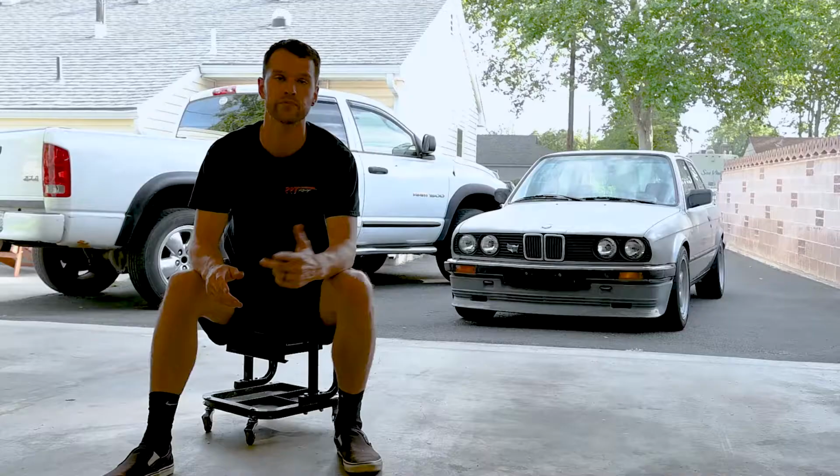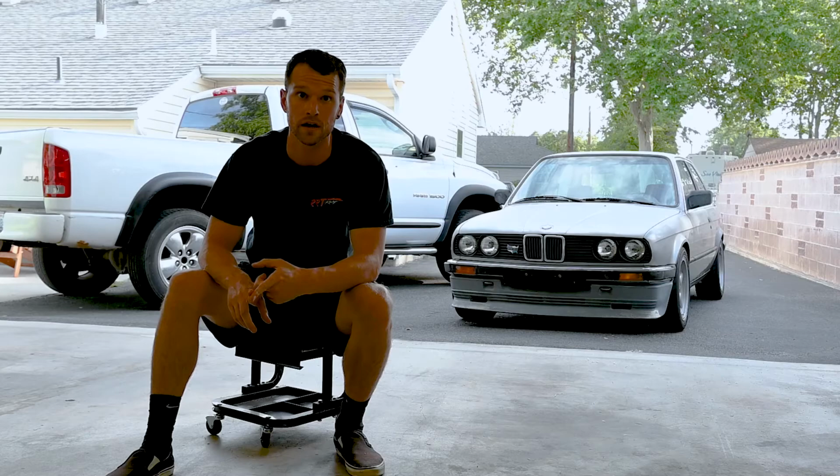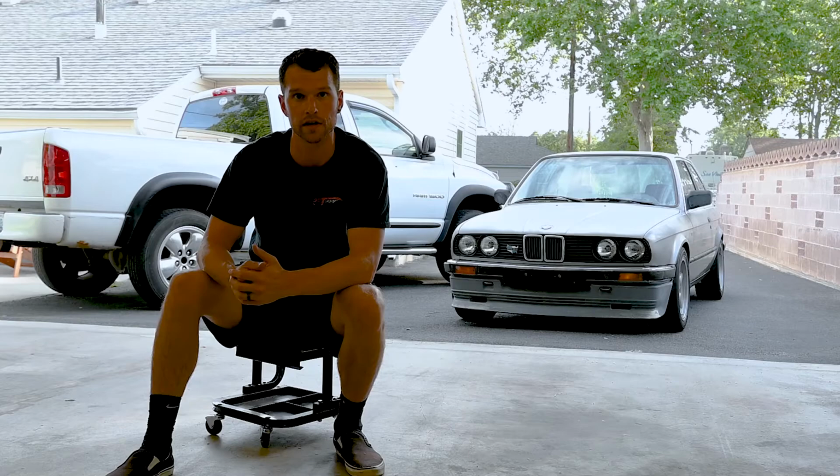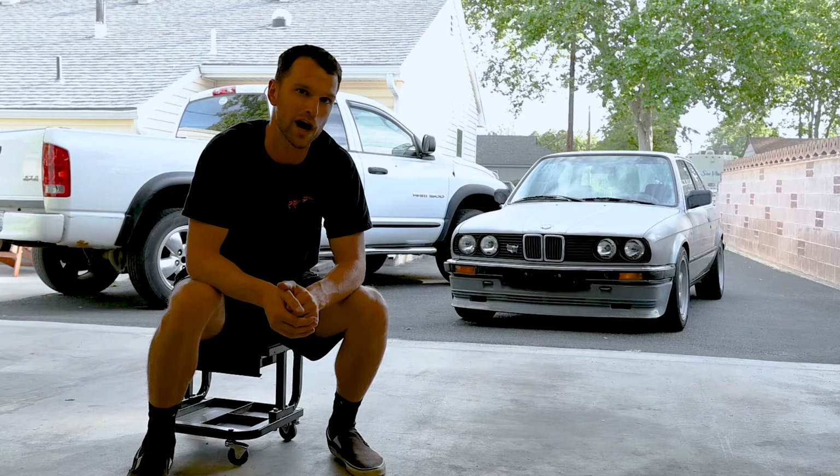Well, that feels like a pretty good spot for today. The car is running, it just idles a little bit higher than I want, but I think all the throttle bodies are synced up. We'll just move that throttle stop a little bit lower just to get the RPMs down, but for now I have the car outside for the first time in several months. I'm going to go ahead and give it a wash, then we'll finish up whatever we need to do to get this car road ready.